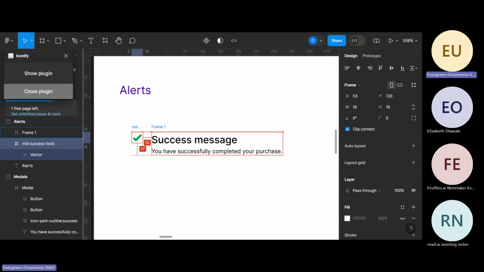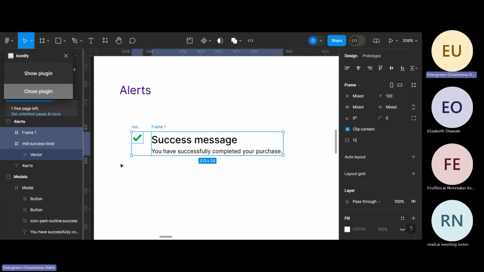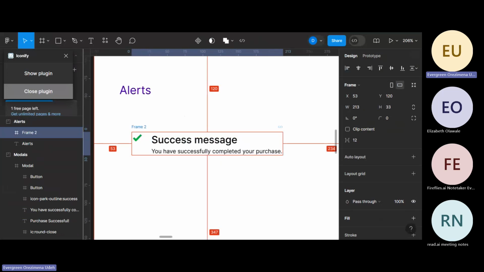Let's make it 12. I think that's okay. Then we select both of them and frame them. Control Alt G to frame. So this is it. We have it.